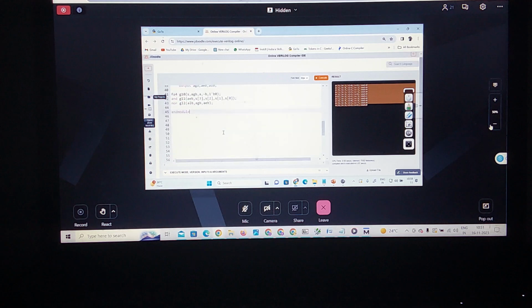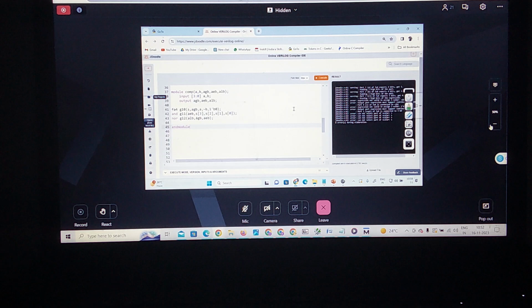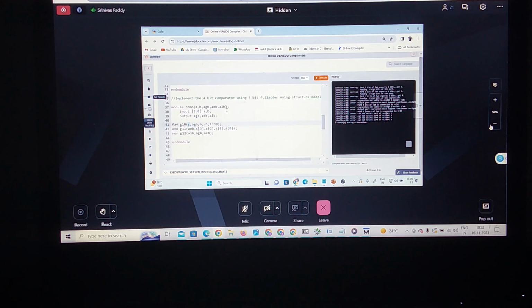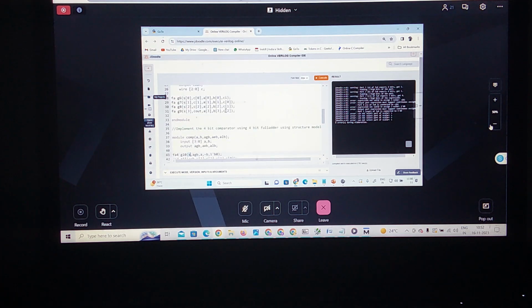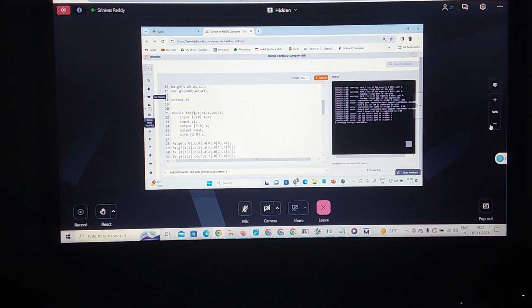Now let us check for syntax errors. It is showing that port 1 of A, for order 4. So how many bits am I declaring this as? Line number 41. This is what I am declaring right here, the output, sorry. Port connection is not correct.